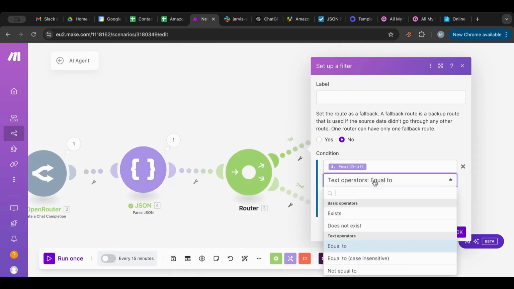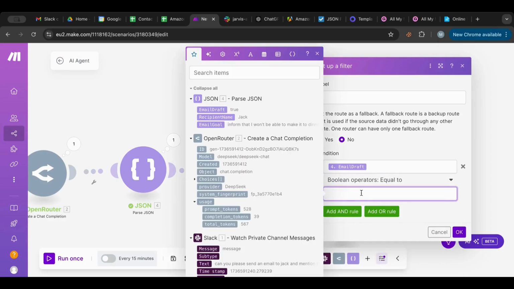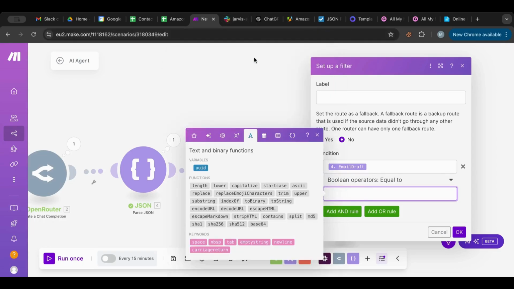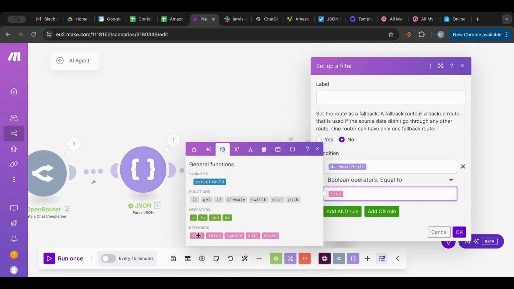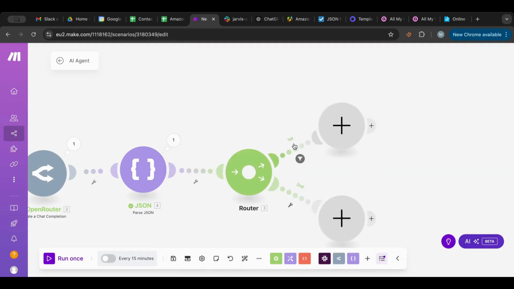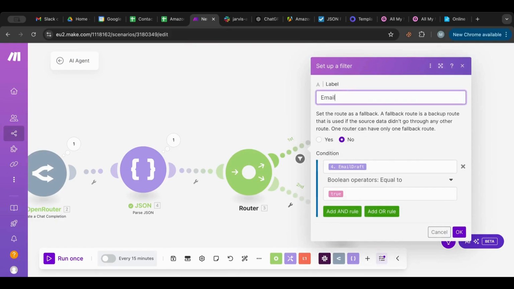draft, and I'm going to switch to booleans. Boolean, and I'm going to say here that we have true or false. True. So if this is true, it will take us here, and I'm going to say email draft.